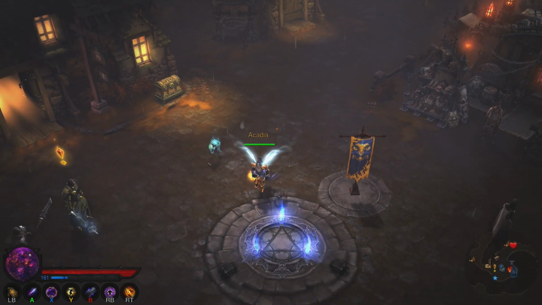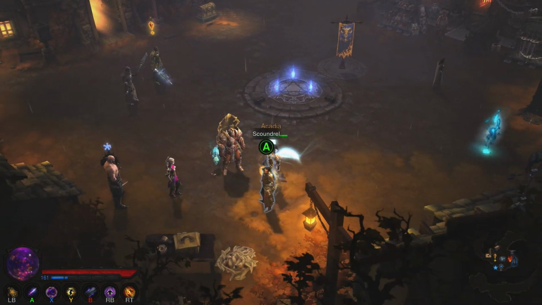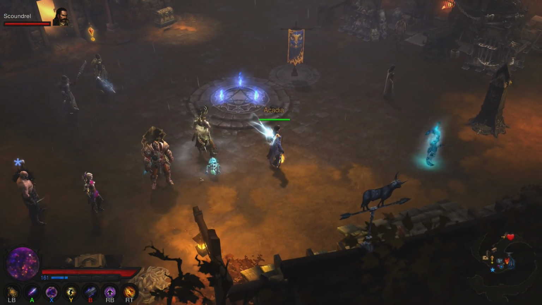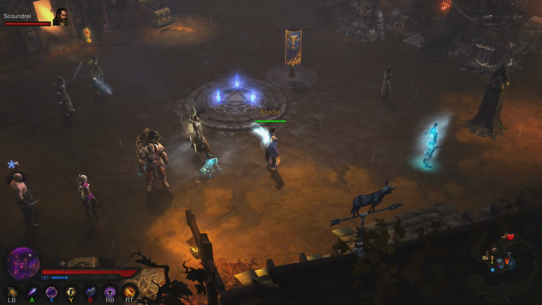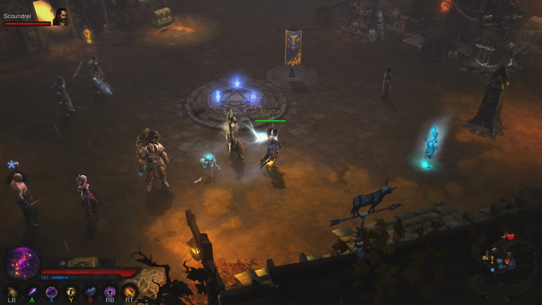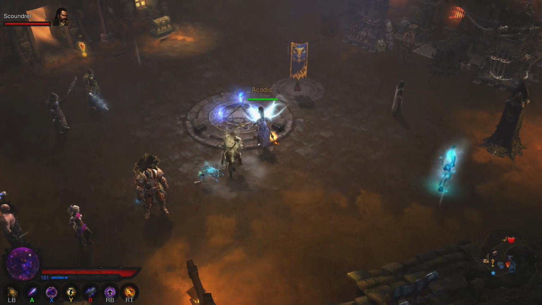So with that all said, I do currently run with the Scoundrel simply because I have the item that makes him immortal. He cannot die. I gave him a Wind Force. They're not the greatest helpers, but they're nice. And you have your critical hit damage bonus with him.